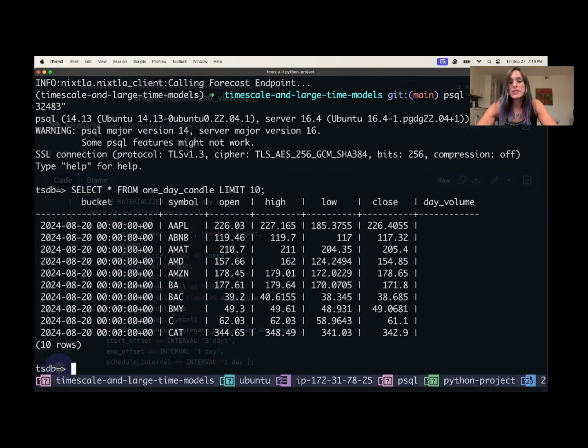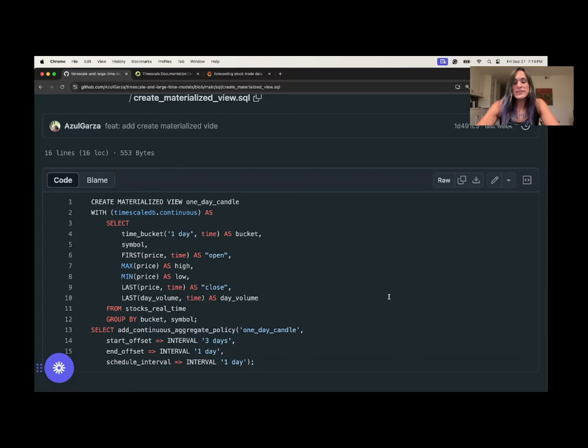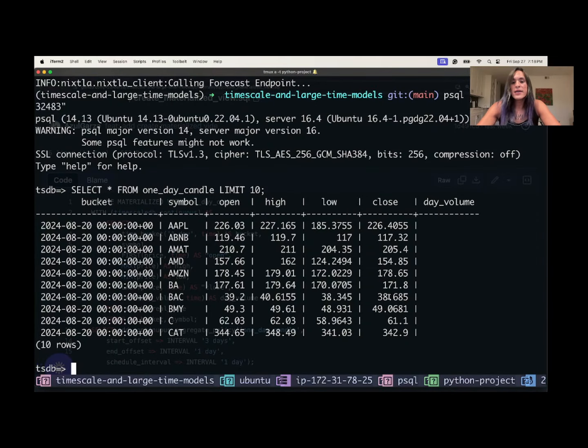Oh my god. So we have this, right? So we are forecasting for each symbol open, high, low, and close. So basically, we are forecasting not just 100 but 400 time series. And it was very fast. I got excited, but I think it's pretty interesting, at least for me.